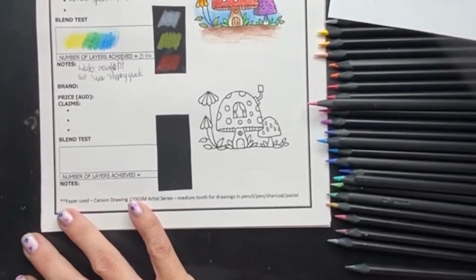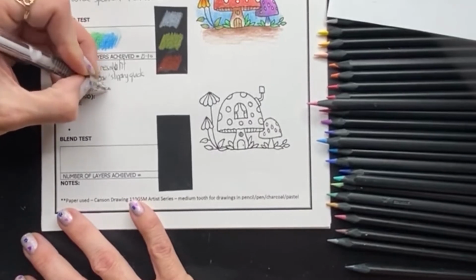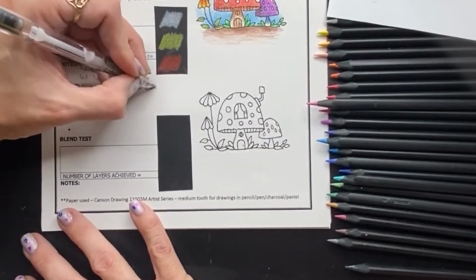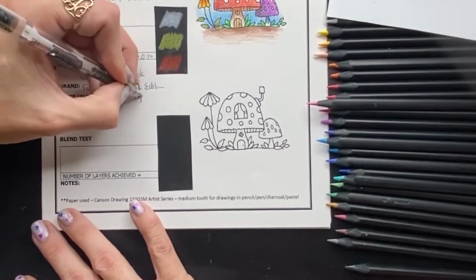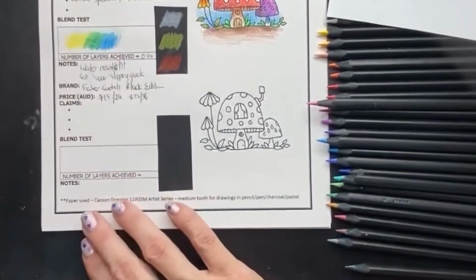Now, how much were they? I believe here in Australia, this is the Faber Castell Black. And I believe it's about $19 for the 24. And I think it's about $29 for the 36. I think it's something along those lines, if I remember correctly.